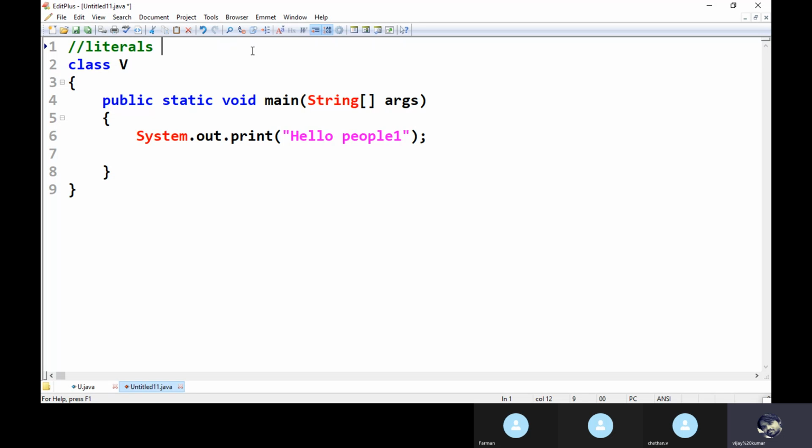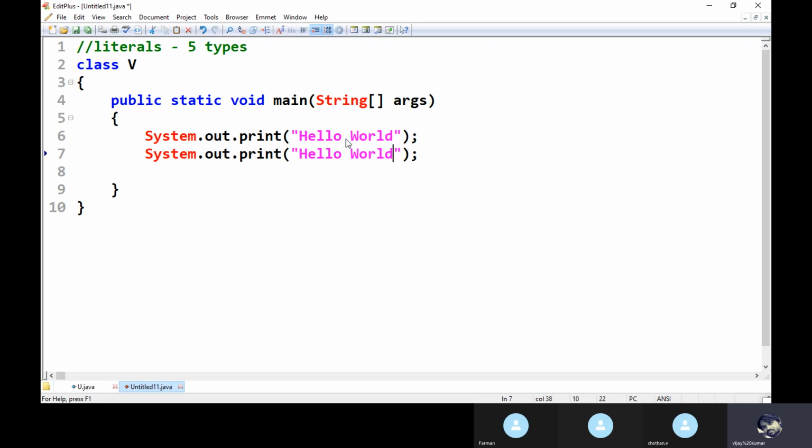In Java, we have 5 types of literals. One is string type. Another one is integer type of literal.